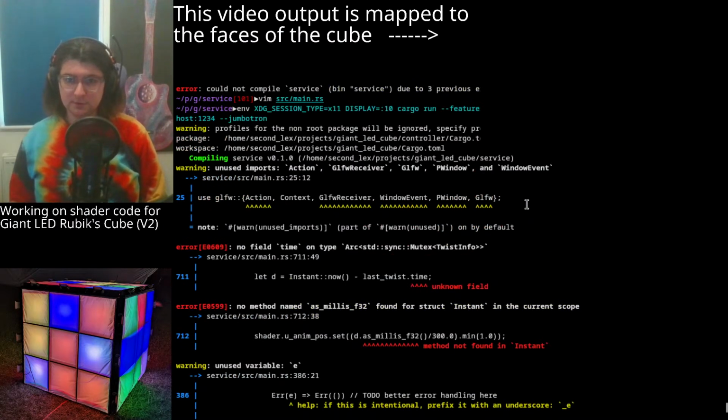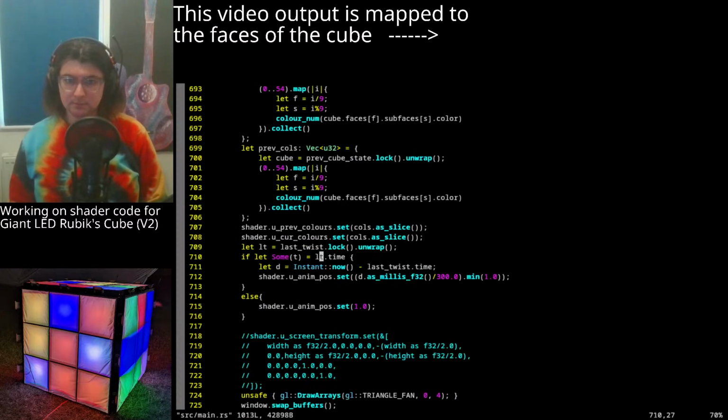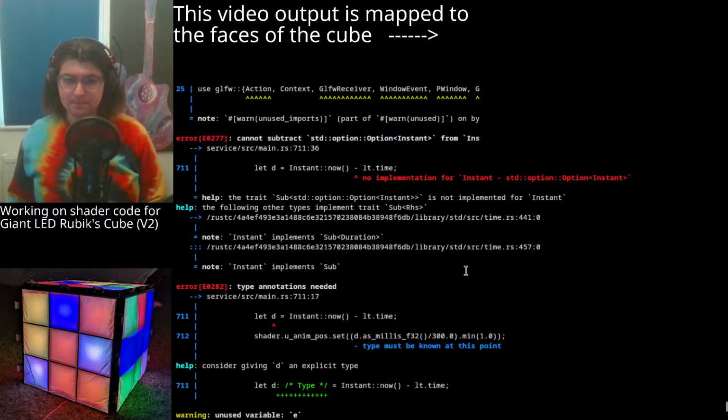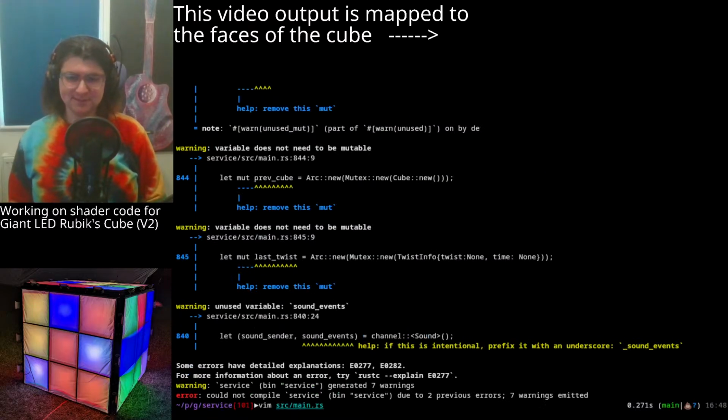Still done something wrong. It's not time. Yes, that needs to be LT as well. Oh, no implementation for option minus instant minus option instant.